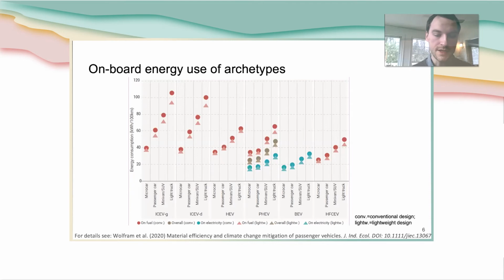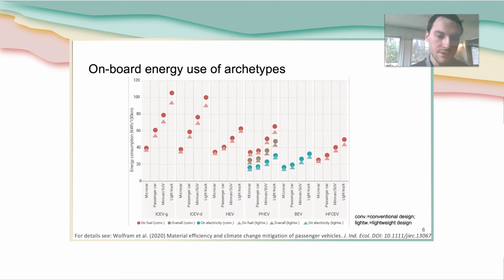And the total vehicle weight and also other powertrain characteristics for each of these individual powertrains really helps us to determine the onboard energy use. And we use another tool. We use a drive cycle simulation tool for this exercise. And here on this slide, you can see some of the results. First of all, if we look at the left side, we can see internal combustion engine vehicles again. And you can see on the very top that light trucks use a lot of energy to be driven. And on the bottom, you can see that microcars use maybe a third of that roughly. So microcars are already much more efficient.